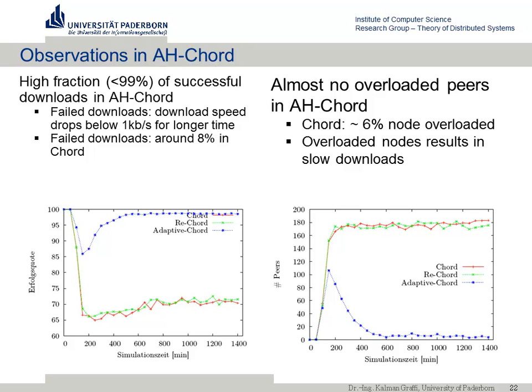So you basically eliminate the weak peers from your overlay, so you don't use them to distribute the popular content. That's especially shown at the overloaded peers in the right figure. This shows how many peers out of 1,000 are overloaded. In Record, it stays the same, around 180, because the popular files are overloading them. And in Adaptive Chord, after distributing the mirrors, the number of overloaded peers is reduced to 6%.